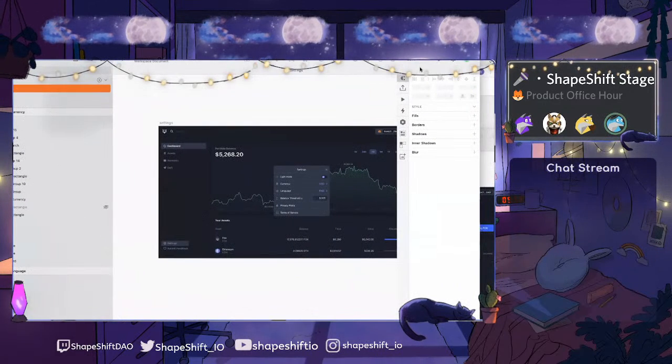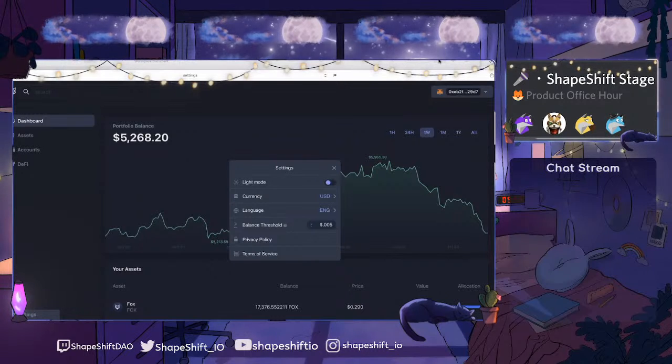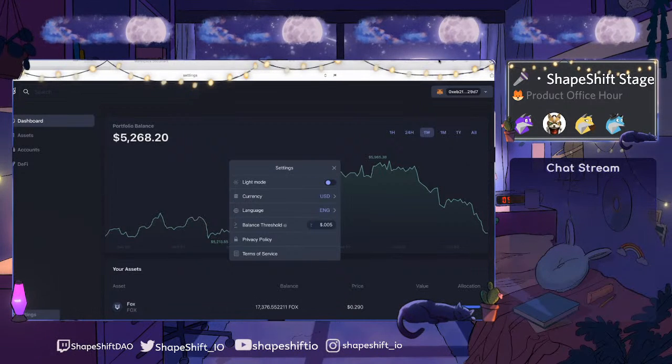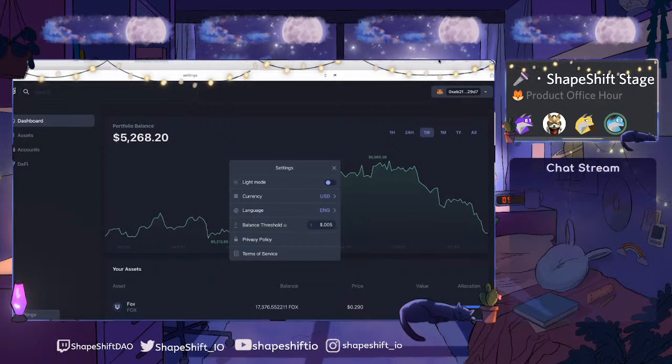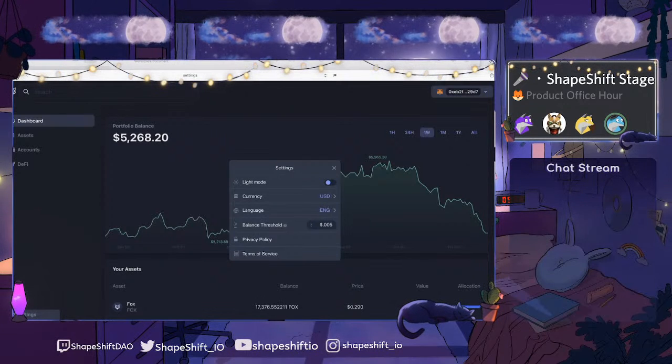We have a new settings tab. So it's similar from a design hierarchy approach. It's pretty similar to the Apple iOS settings where you have the icon, the type, and an arrow that would take you to another modal. So we have light mode, dark mode, that type would switch out depending on what setting you're on.